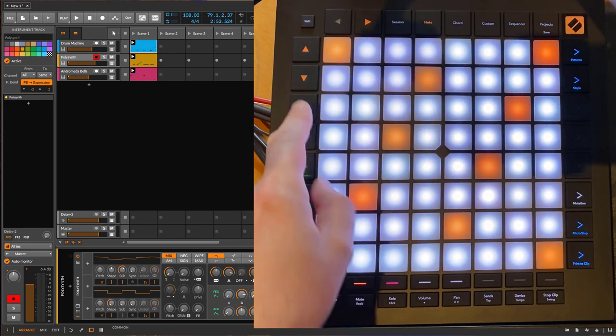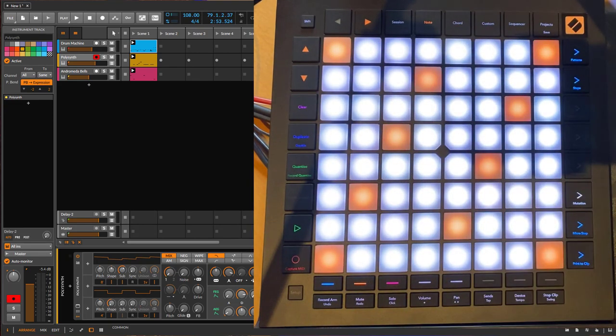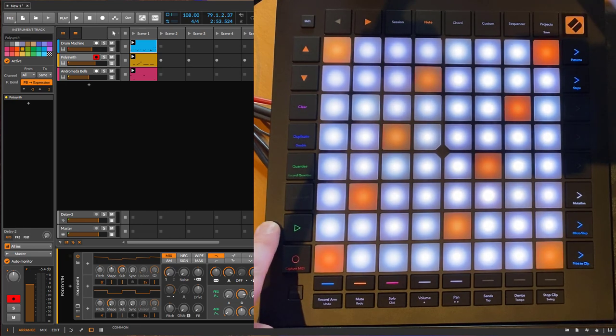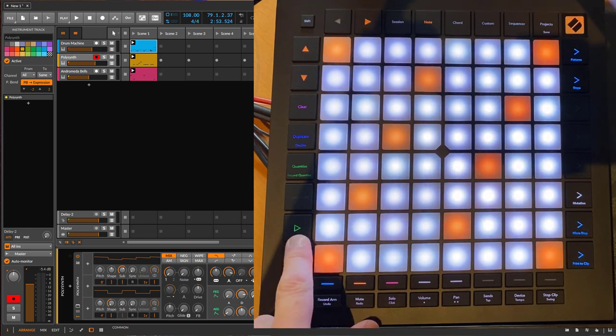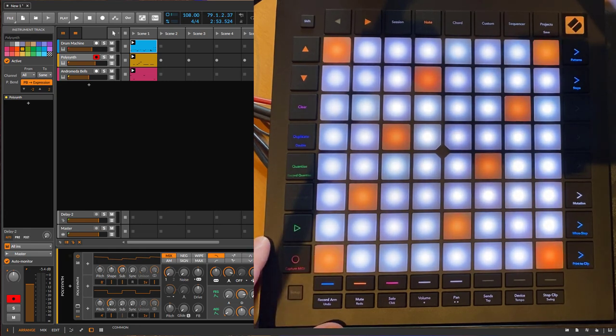And also the rearrangement of the buttons is a little bit different and you get more useful buttons here on the top. And you have now finally a dedicated play button. This is the button I always used for the play button because you need a play button on such a device. And now finally they understood that too and put here the play button. So this is also a big improvement that you have now the right labeling here on the device.